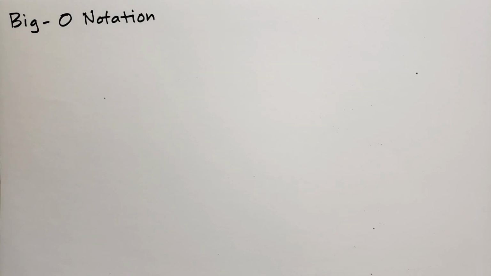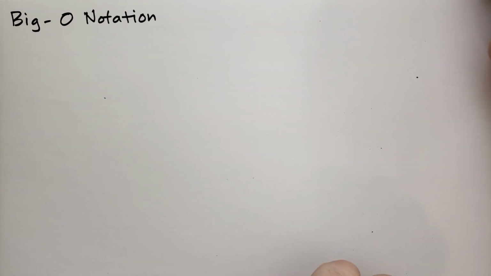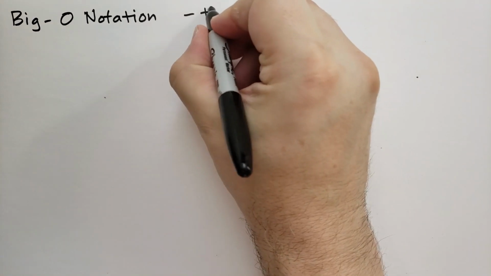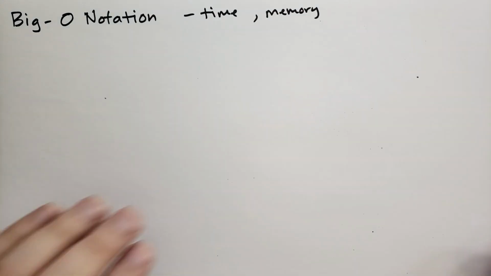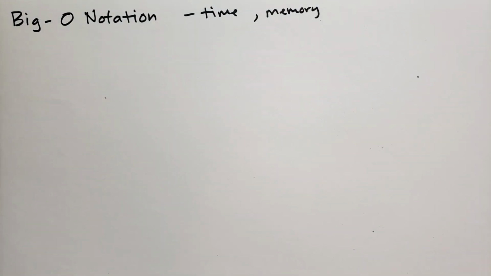And it is also pretty common to communicate with other programmers using big O notation as kind of a language that we use to understand other people's algorithms. I'm going to go in reverse here. I'm going to show you what big O notation means, and then I'm going to show you how we calculate it first. So big O notation is used for both the time and the memory that we might need to run a particular algorithm. Typically, these are the only two things people care about. How much time does the algorithm take and how much memory does it require to run?